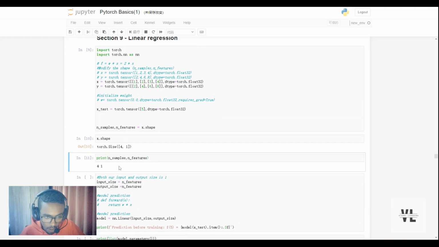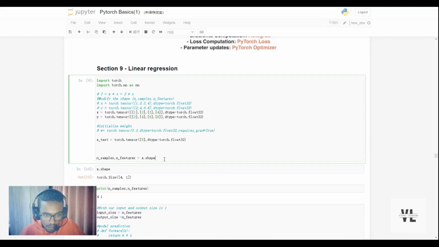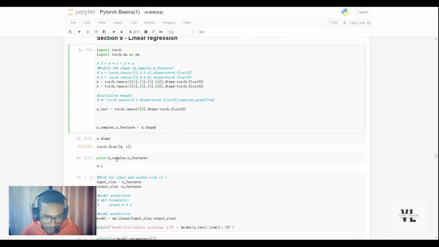Now the error is gone. Here we can see that the shape is 4 by 1. It's telling us that X has 4 different training instances. So each number is considered as a unique training instance, and 1 is telling us the number of columns.